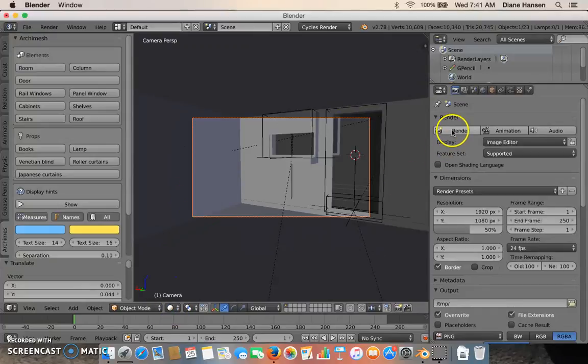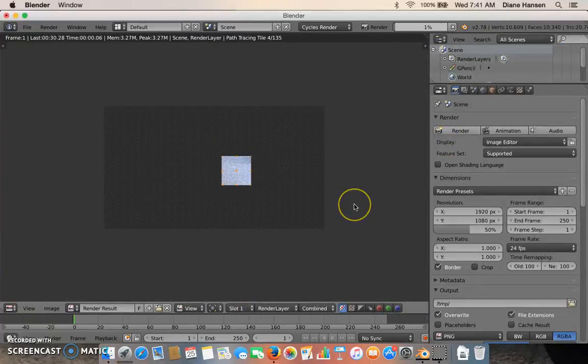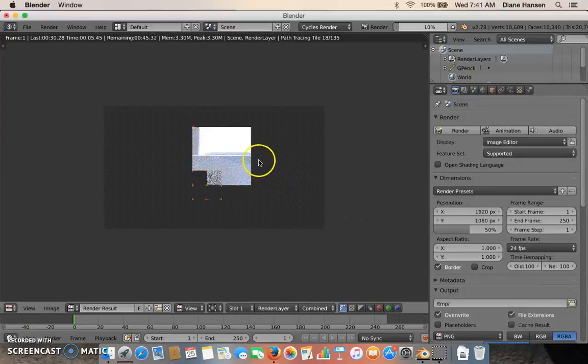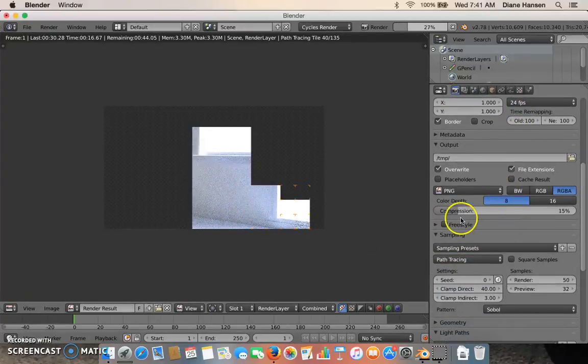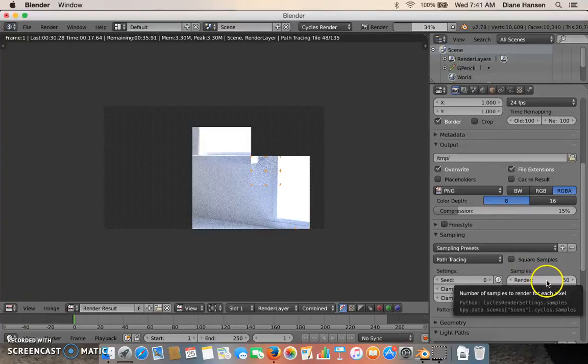Anyways, if you click render, you can start seeing there's our window, there's the windowsill, there's a cool trim. And basically what I did was I went down to sampling and set the render samples to 50.